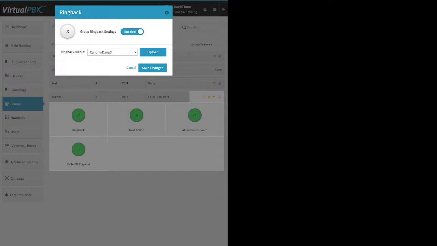If you enable ringback and then upload a media file, .wav, .mp3, or .ogg, recorded in mono and under 1 megabyte, then instead of the system piping back the ringback sound that we're getting from your users, we instead play the media file. Now, if for some reason your user's device is not giving us that ringing sound, then no media file plays because there's nothing to replace.